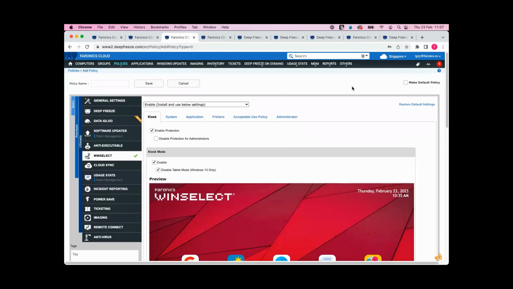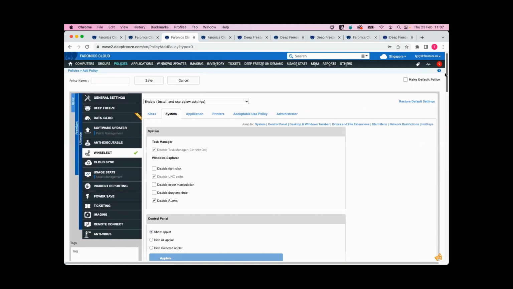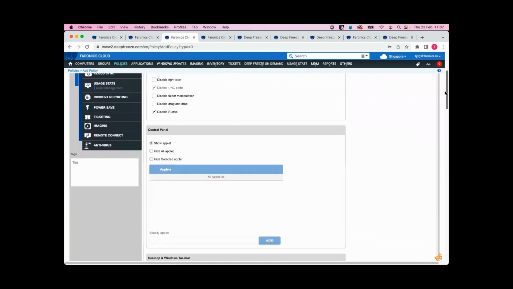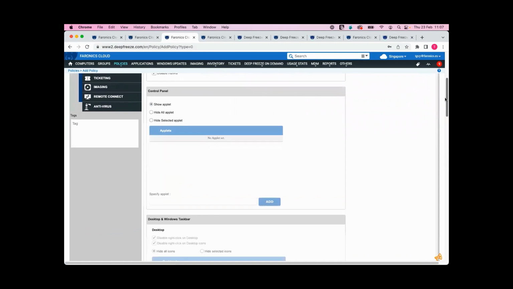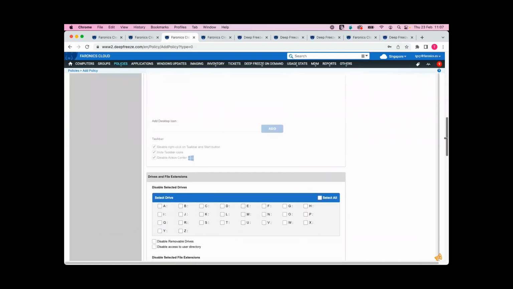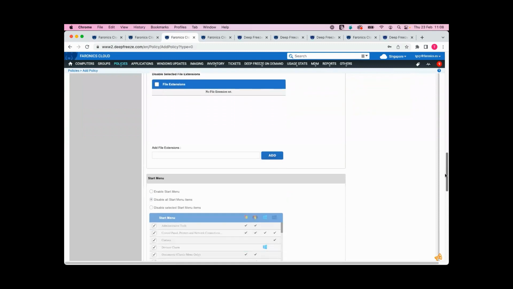And there are lots more restrictions within WinSelect. So you can stop your users using right-clicking, dragging and dropping. You can clamp down on the control panel, the desktop and Windows taskbar, drives and file extensions if you want to disable certain drives, certain file extensions.